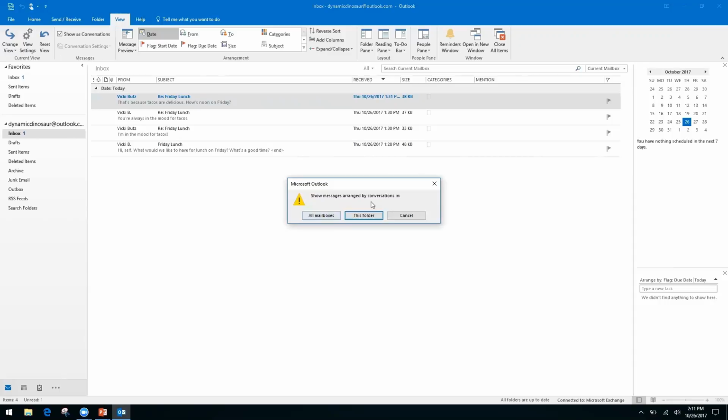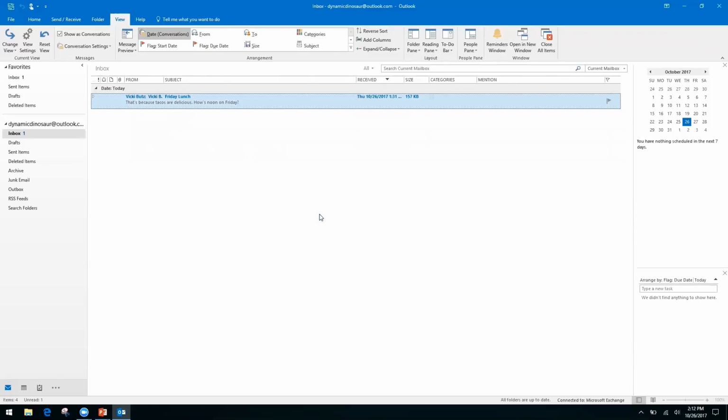Or if I just want this to be applied to my inbox, which might be nice if you have a lot of specific emails routed to different folders, a lot of things where a reply has separate information, you may want to visually have those separated in other folders. You can apply it to everything or just the active folder. I'm going to apply it to all my mailboxes, and now I have one line for this conversation.